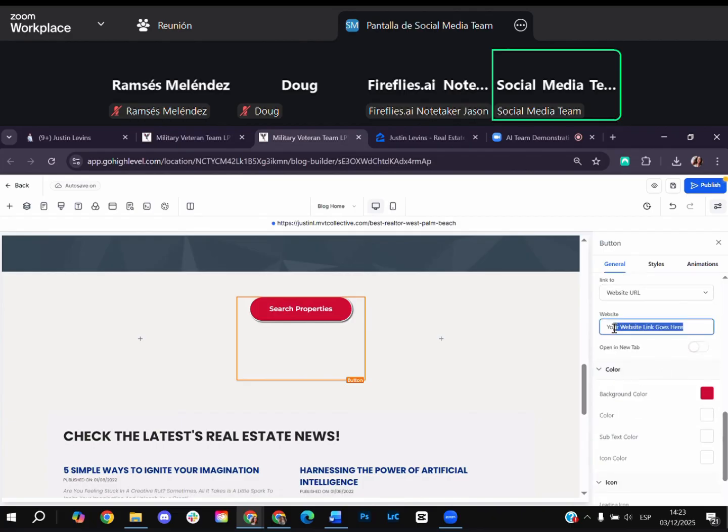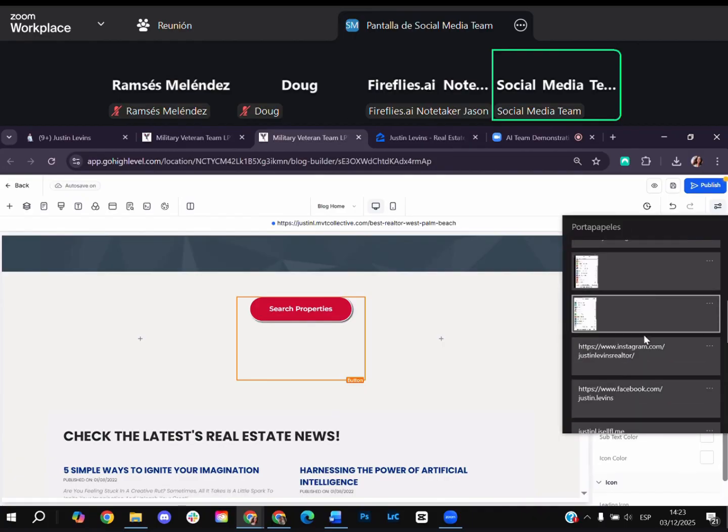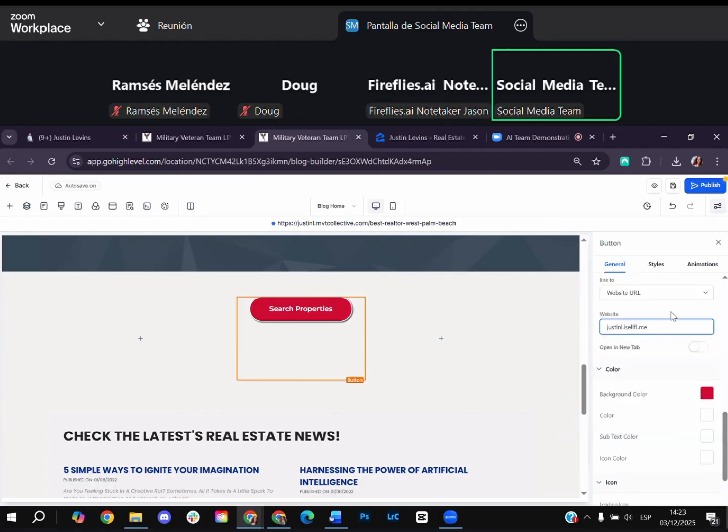And in here, you're going to add your iSell or your IDX to search properties. So in this case, I'm going to add Justine's iSell website. And once again, since this is a page that's outside MBT Collective, I do recommend selecting this option in here.